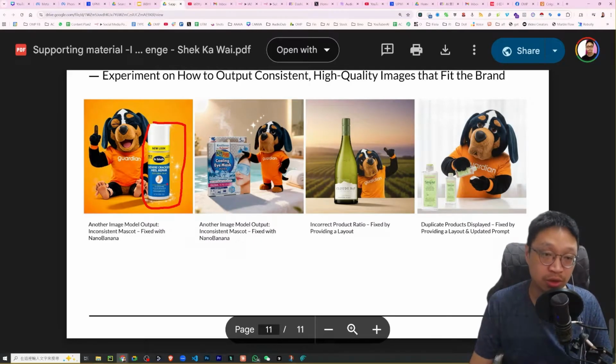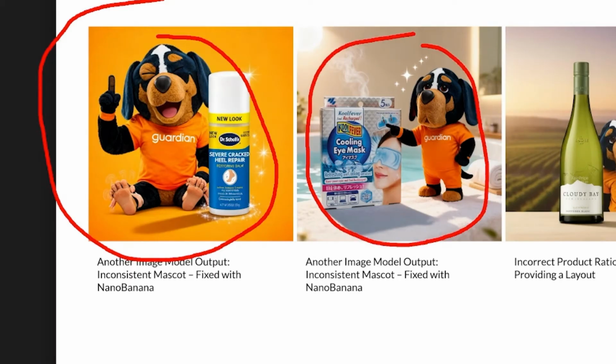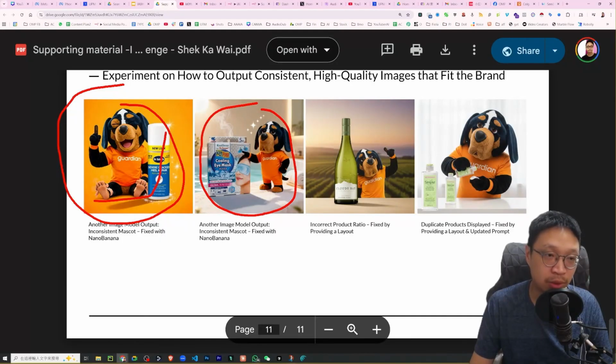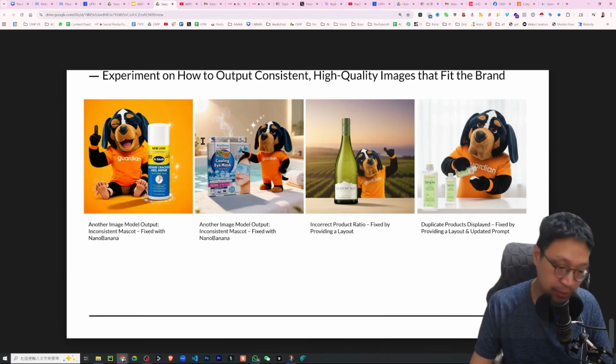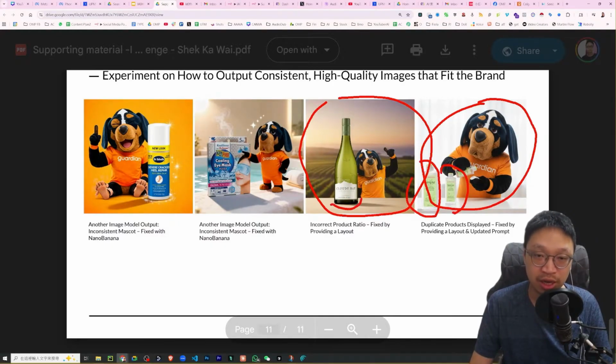So here, I tried different models, and back in September, there were actually only 2 AI models that could maintain consistency. These 2 images were generated using the Seedream model. Seedream comes from ByteDance, which is the parent company of TikTok. After comparing them, I found that Nano Banana had higher stability. For example, with the dog generated by Seedream, you'll notice that the proportions are a bit different every time. Now on the right side, these 2 images were generated using Google's Nano Banana. In some cases, it might accidentally generate an extra product, or sometimes the proportions can vary a lot.